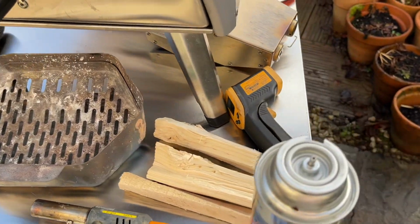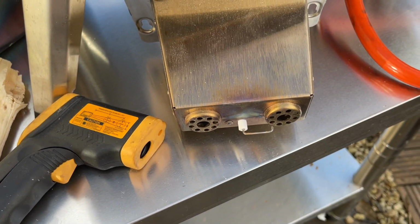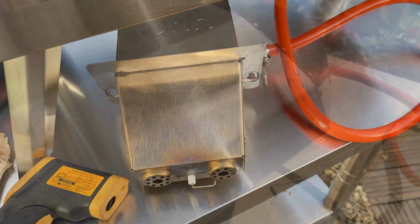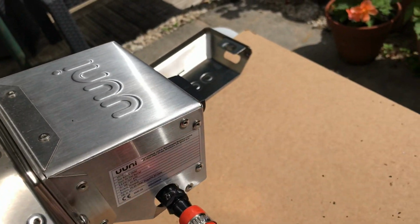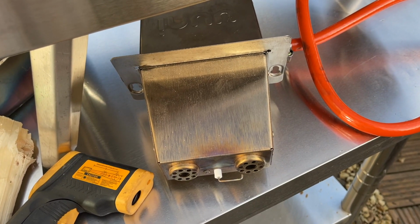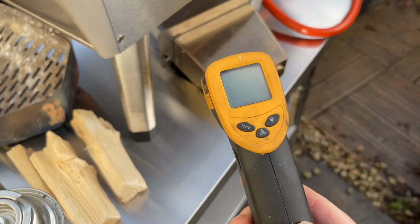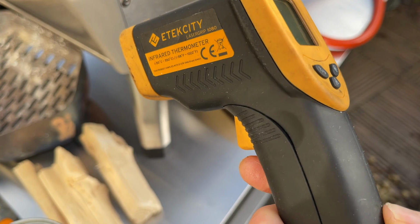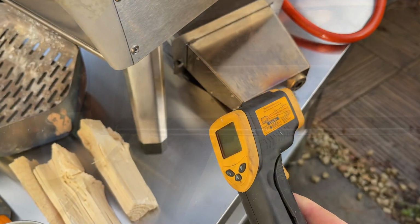So this is the gas burner fuel burner. This is the Ooni fuel burner, and I just put that on the back. It's just easy, you just slot it in. So that's what I use when I cook with the gas, and then I would check the stone temperature with this, and I cook with the stone at about 410 degrees centigrade on this oven.